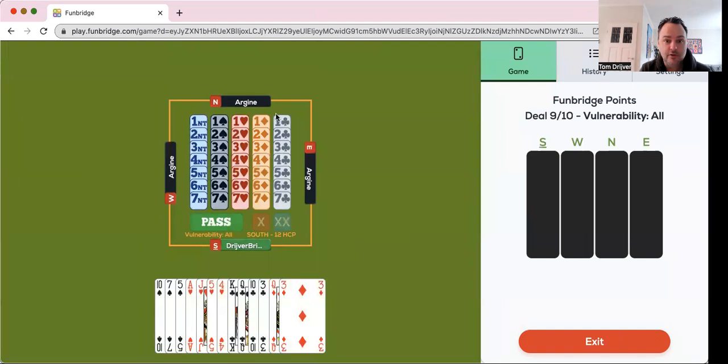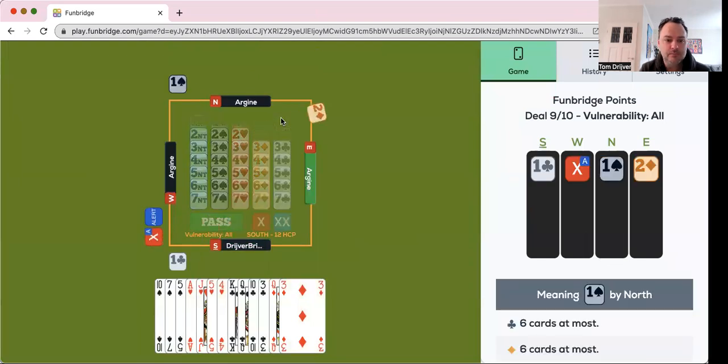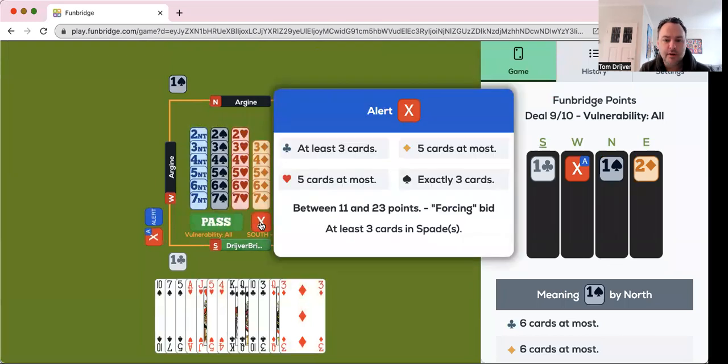12 points. This one is enough. So I will open 1 club. One spade. So double would show support double, I think. Yeah, it does.